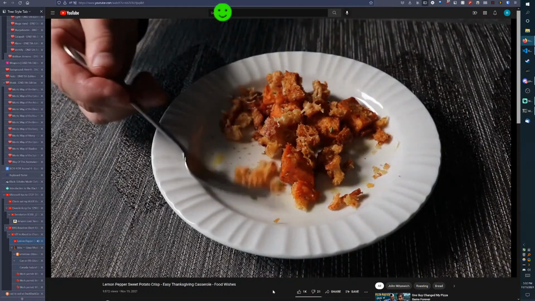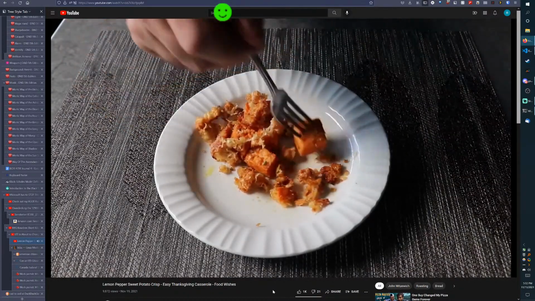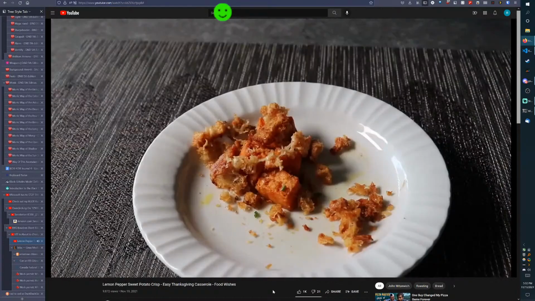And of course, if you want to use different cheeses like Pecorino or maybe a Gruyere instead of cheddar, go ahead. I mean, you guys are for all the Chuck D's of which cheese. And this technique should work out just about the same no matter what you go with. But anyway, that's it. What I'm calling lemon pepper sweet potato crisp. I absolutely loved everything about this.